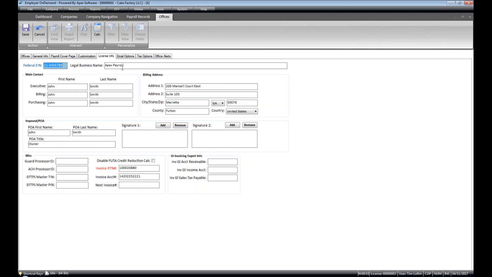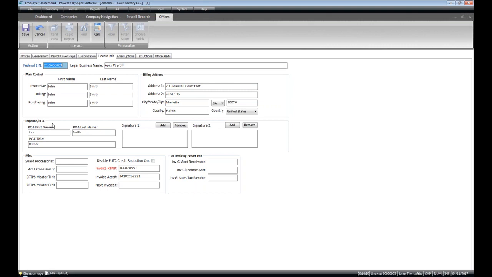So their federal EIN, their legal business name. They don't have to fill this information in. It's basically informational only, but if they do have the information, they can fill it in, and it would just be contact for executive billing, purchasing, and then a billing address. And usually I don't instruct them to fill in the billing address unless it's different than the main company address.